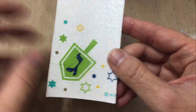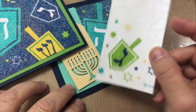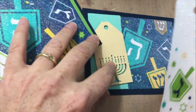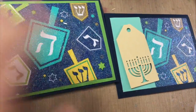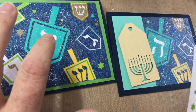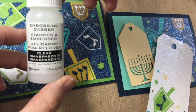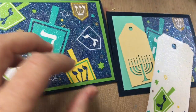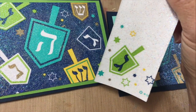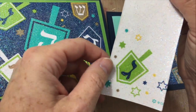So really, of the three methods, the cheapest method is the Mod Podge, right? Because Xyron refills have a tendency to be a little expensive, and using all of that embossing powder and embossing dabber stuff costs a lot of money. So if you can handle working on a matte surface and giving it a little bit of wait time, really, Mod Podge is kind of the way to go.